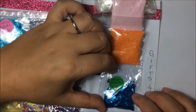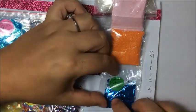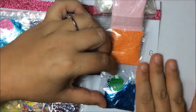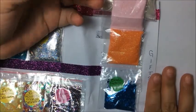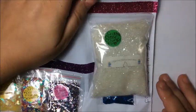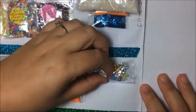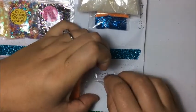Unbelievable. Blue metallic shreds. Wow. I don't have anything like that. Thank you so, so much, Sharon, for the gift. I really appreciate it. Holy man, this thing is huge. Absolutely huge. So she also includes some alloys and resin pieces.